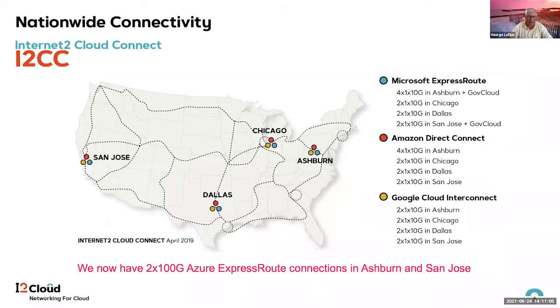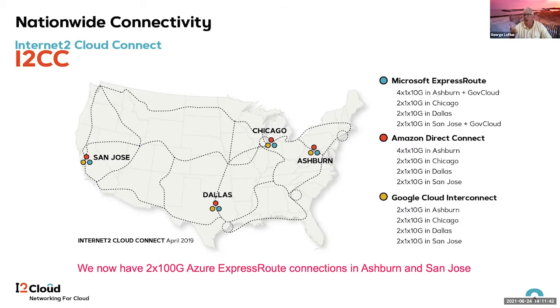And this is where Cloud Connect is available nationwide. So we can get to it in Ashburn, Chicago, Dallas, and San Jose. This is, again, on purpose so that you can choose maybe the nearest site where you want to make your connectivity nearest to your campus, but you can also have resiliency and have connectivity to any of the other sites. Again, because you're using the Internet2 backbone and you're using the infrastructure of your state net, there's no difference in cost for you to connect in San Jose or Chicago or Ashburn. So you could really bring in some geographic diversity when you look at your cloud solution.